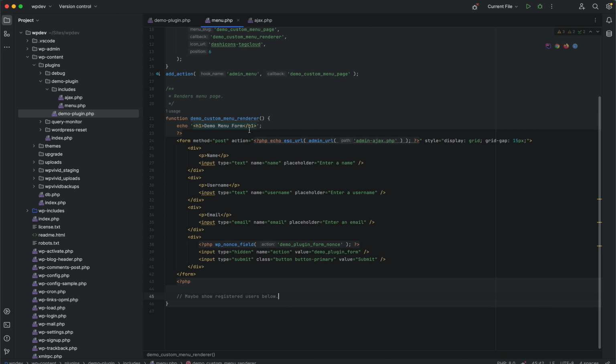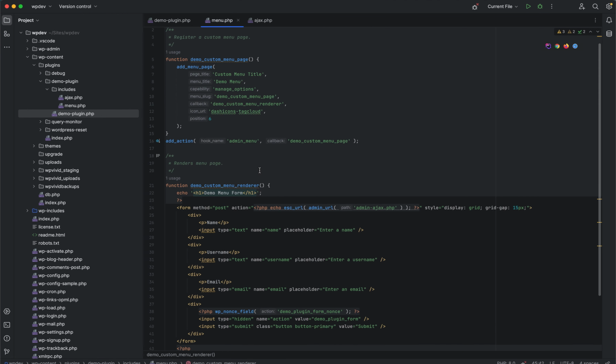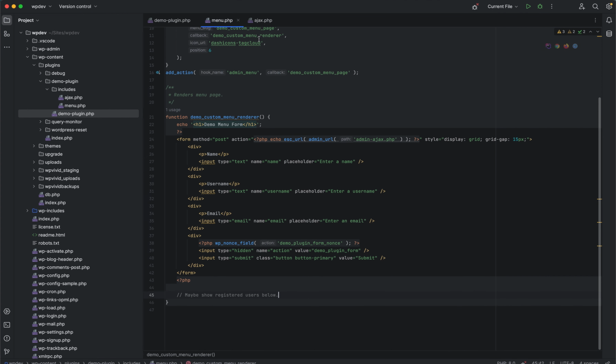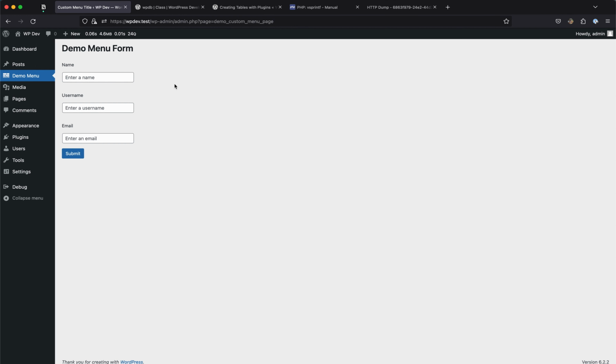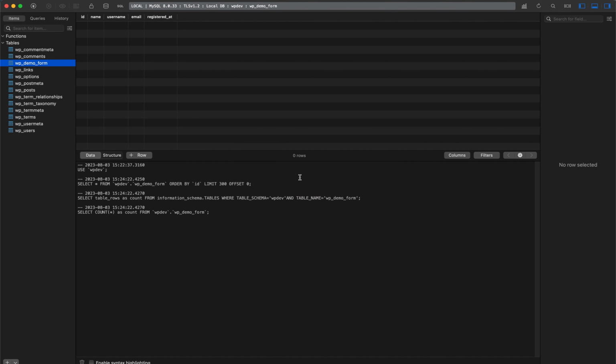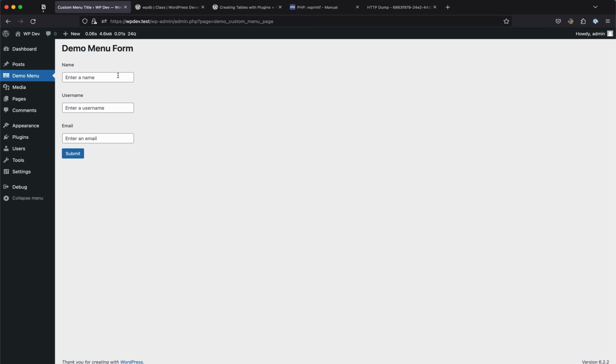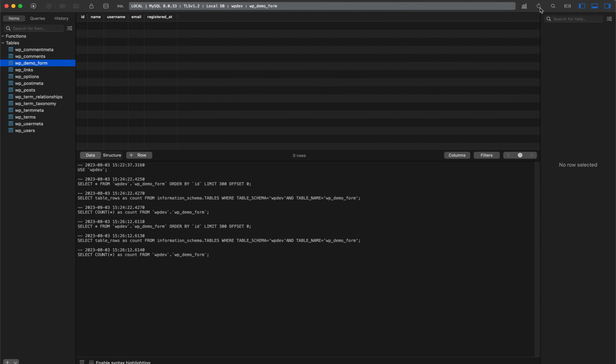Now we can get to the menu part, and we can see how we can hook into the AJAX function and insert the data from the form into our table. So if you were to take a look at the table right now, you'll see that it's empty, right? Let's refresh it. It's empty. Now let's take a look at the form here. If you were to provide anything, hello, maybe world, maybe hello@gmail.com or anything, and hit submit, it will redirect us back here, but it does nothing. If you were to refresh this table, it shows there's nothing here, right?